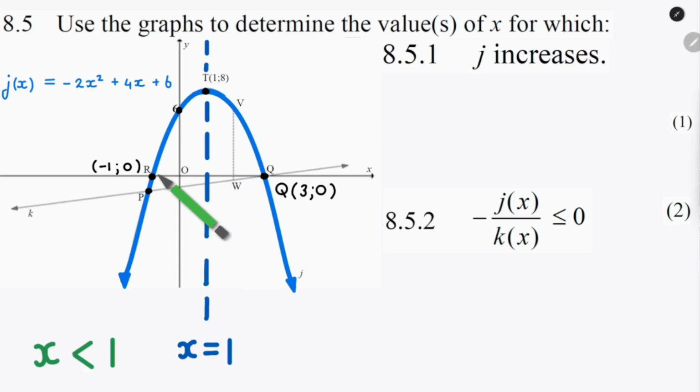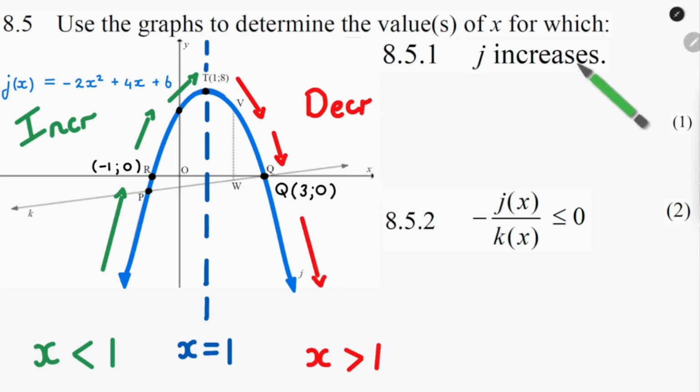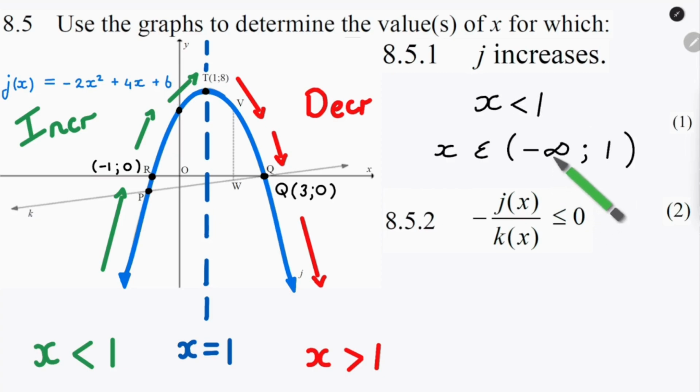So that over there is an interval of increase. So every x value that's smaller than 1, your parabola is increasing. Then as we cross the turning point, so as our x values get bigger than 1, our graph will start to decrease. So they want the interval of increase, so we're just going to state whenever x is smaller than 1, our parabola increases. And another notation is possible. You can say like from minus infinity all the way up to 1, and then we use circular brackets. We don't include the turning points because it neither increases nor decreases at that point.